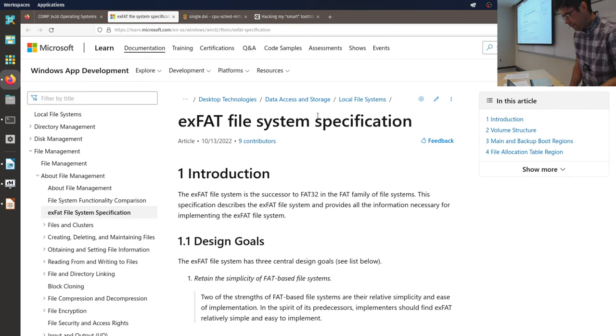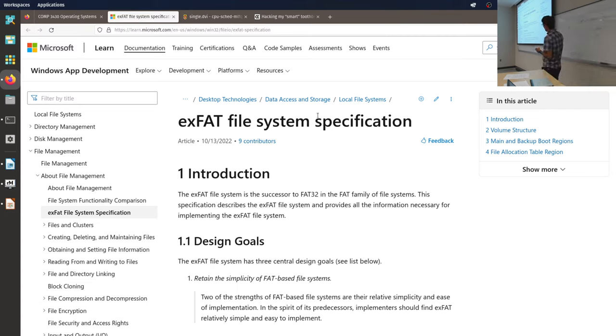This file system specification was published fairly recently by Microsoft. This was published, I think, in the last 5 years. It's a fairly recent thing for them to give people information. It's fairly rare for them to do that. They're changing, they're good. I used to be like, no, Microsoft bad. And now I'm kind of like, nah, Microsoft is still bad. They did give us this though.